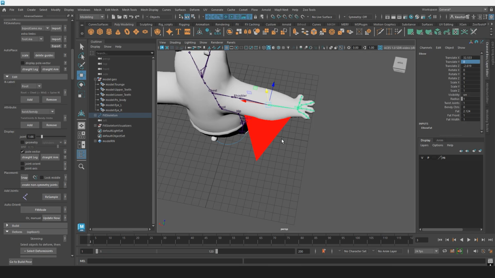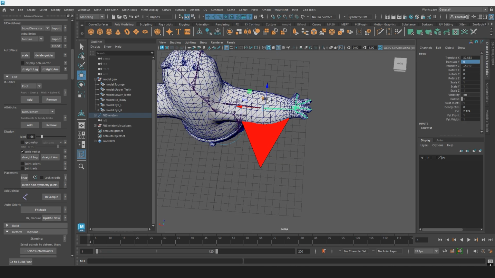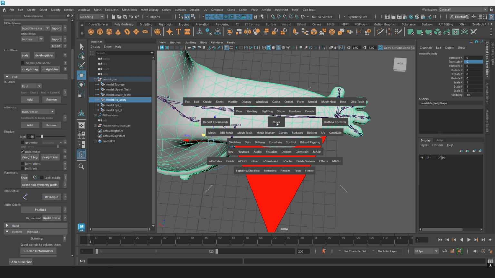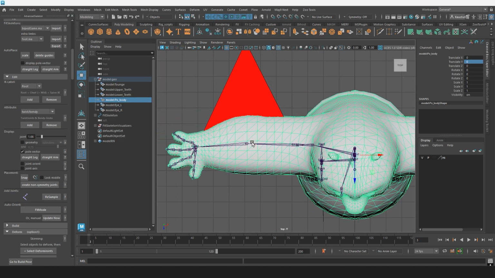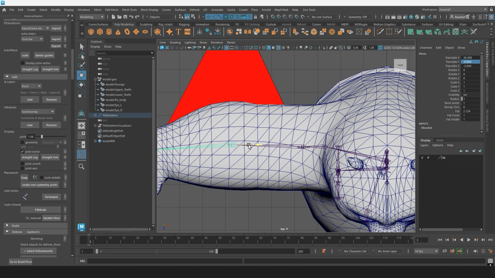Let's turn on the wires so that I can see where to place the bone. This looks fine, so let's keep it here.